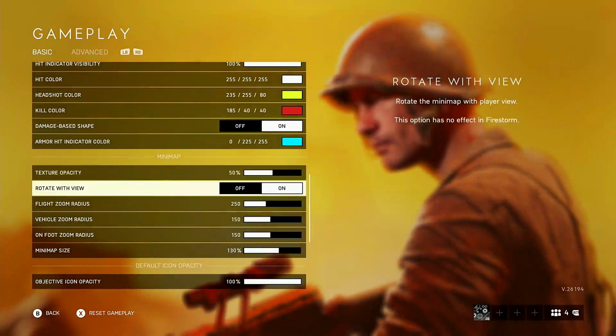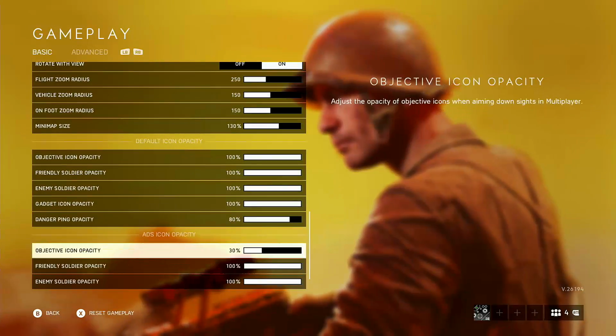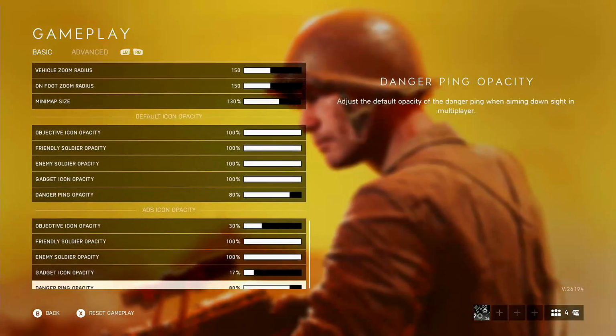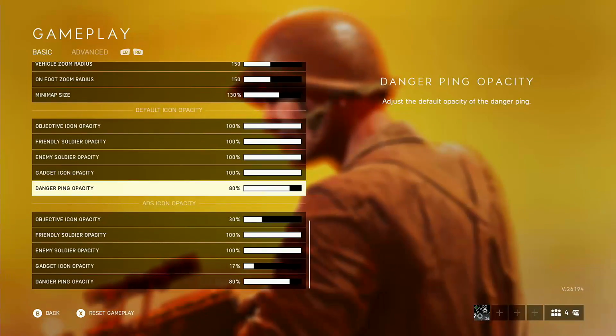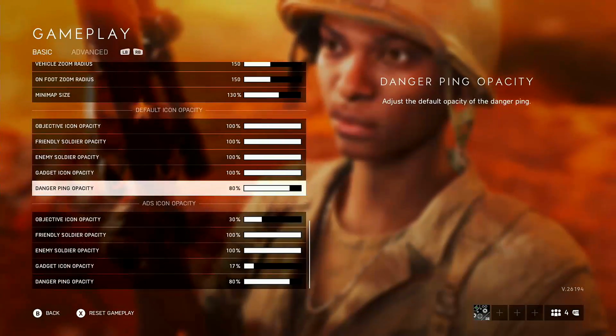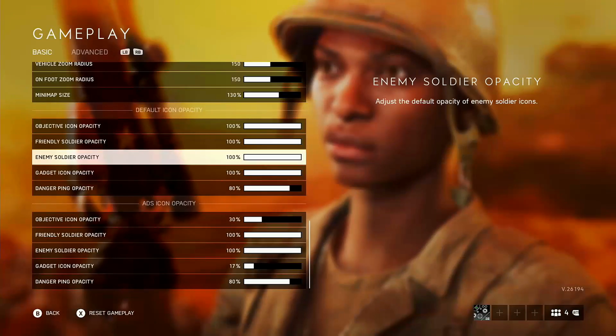Texture opacity, honestly, just you find what you like for these. They're not very important. Anything down here changed? Not really. No. You could just put these up or down to make them more or less visible. If you like to have less of the HUD on the screen, put them down at nothing. If you like to have all the indicators on, then have them up high, etc.